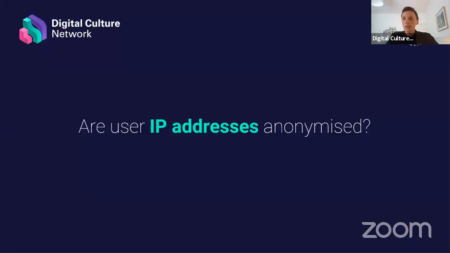Okay, the next one is IP addresses. Now, as a GDPR requirement for us in the UK, IP addresses should not be sent to Google Analytics. Now, you will never be able to see IP addresses from the interface of Google Analytics, so it's not something that you can check for, but it is saved in Google's data warehouse. So that information is there, but you can't see it, you can't access it. But because you're saving it, you shouldn't be, as part of GDPR requirements.